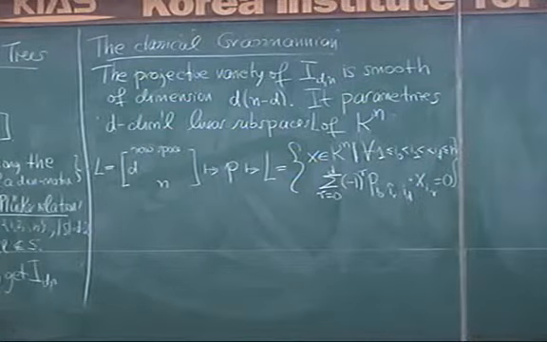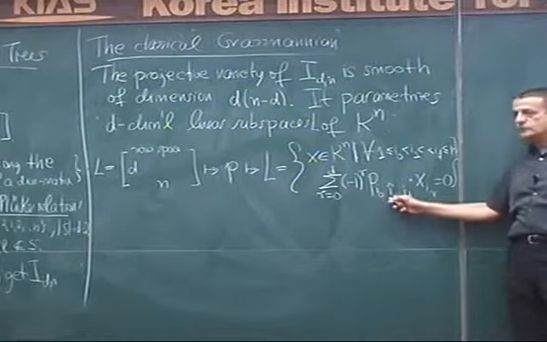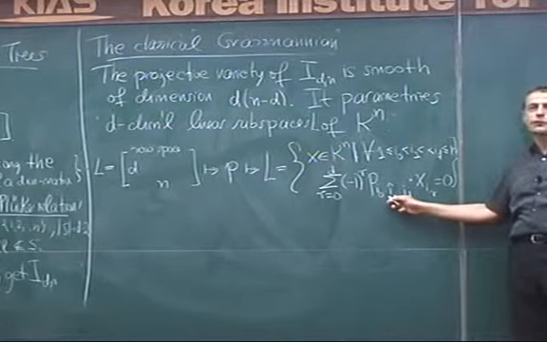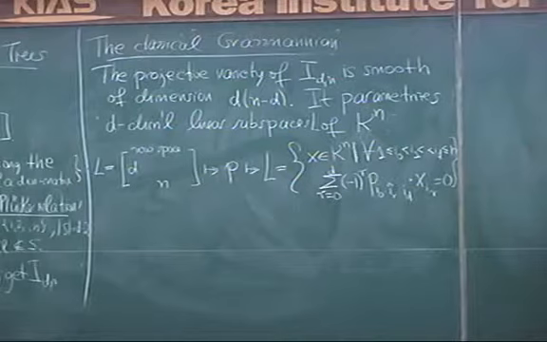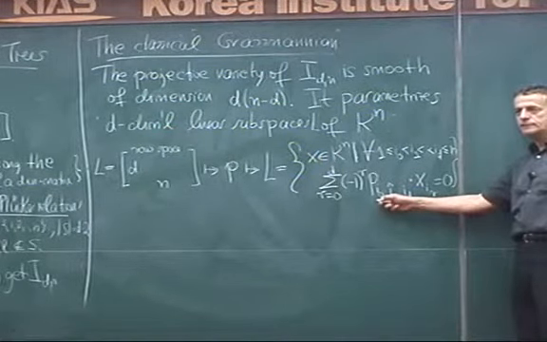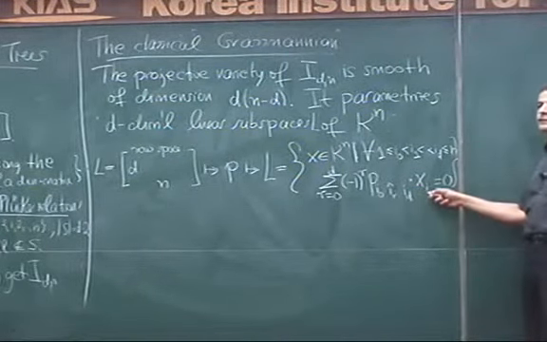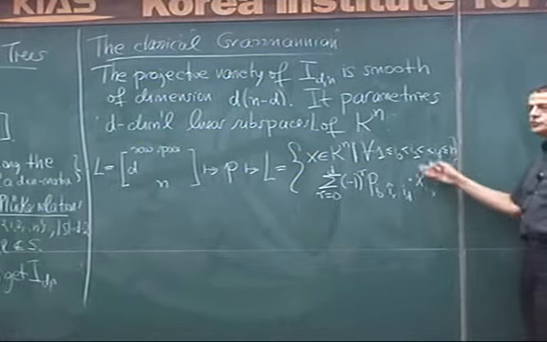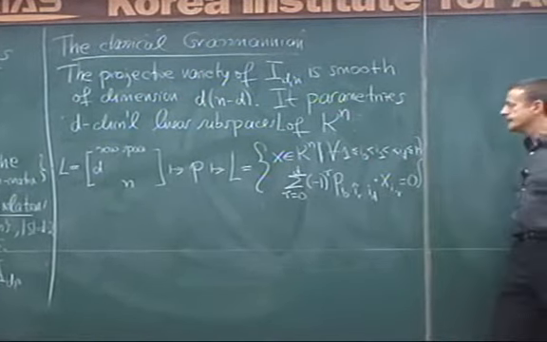Okay? So you simply take the Plücker coordinate vector. So i_r hat means you erase the i_r-th term, right? So you take indices, a string of length d plus 1. You look at all possible ways of removing one element from the string. You take the alternating sum, and that gives you a linear form. These p's are numbers. They're given scalars. So this gives you a linear form, and then the solutions to these linear forms, that's exactly L.